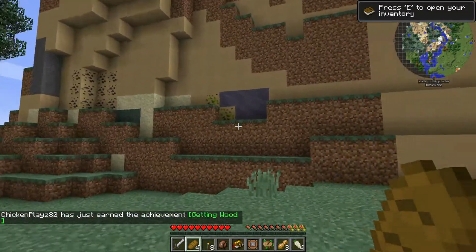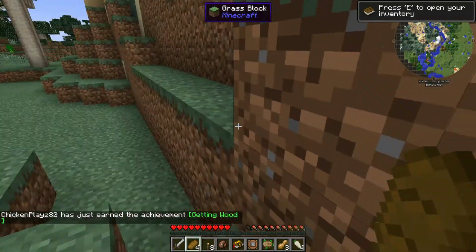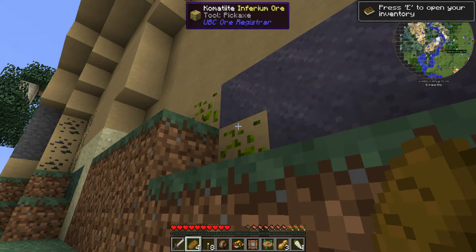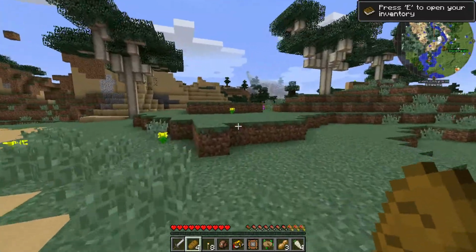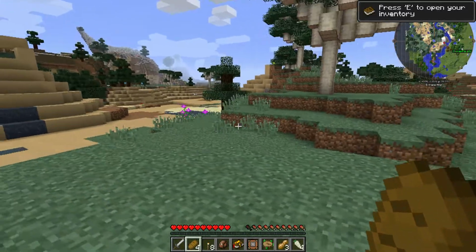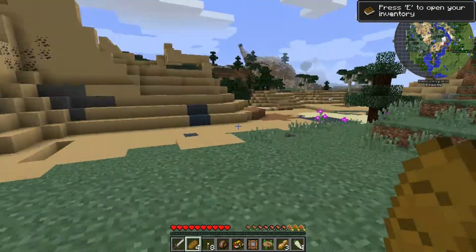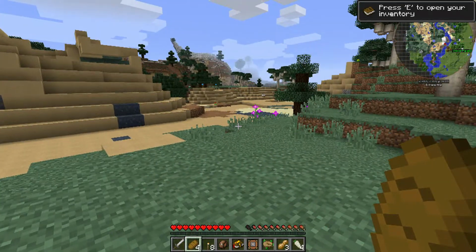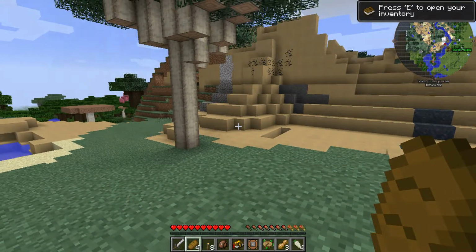Oh, wow, we have a lot of different ores here. So what do we have here on this one? What is this? Inferium ore. Okay, so we have mystical agriculture or something like that. A mystical agriculture clone. So that's kind of neat. But yeah, I am going to get this auto jump turned off and do a little figuring on what we're going to do for our starting tools.